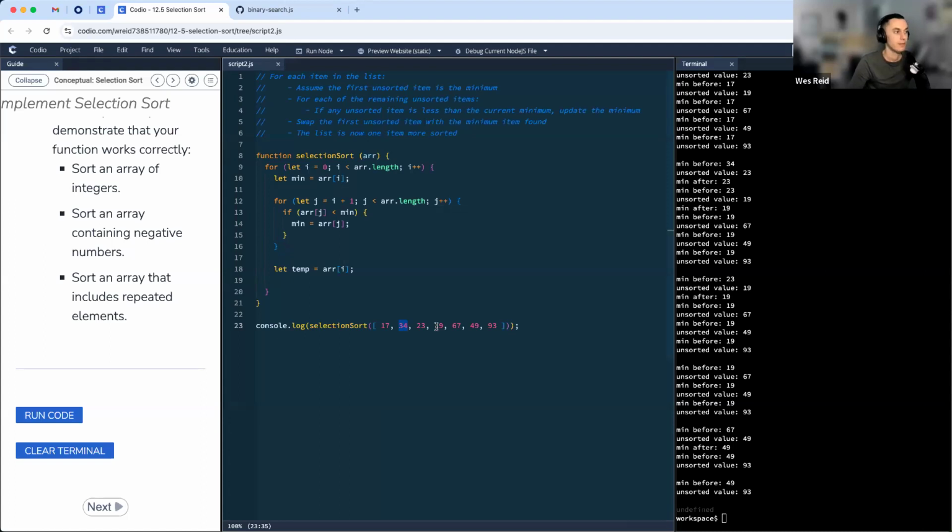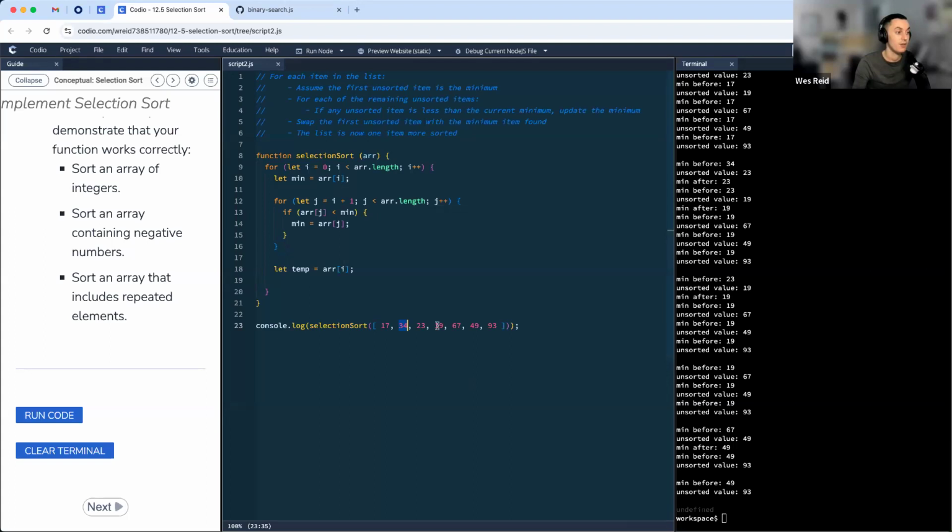What do y'all think? What information do we need to swap these two values? Omar, you seem uncertain, but yeah, we need the index values, right?